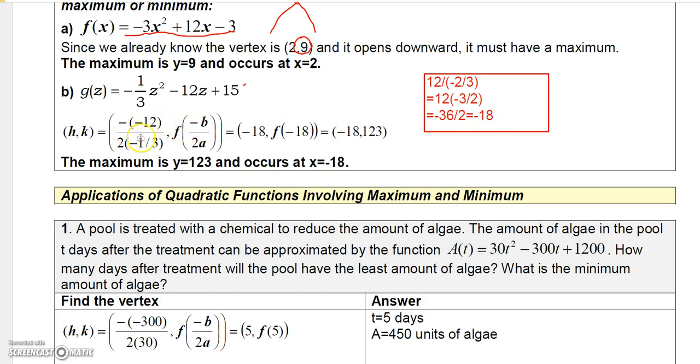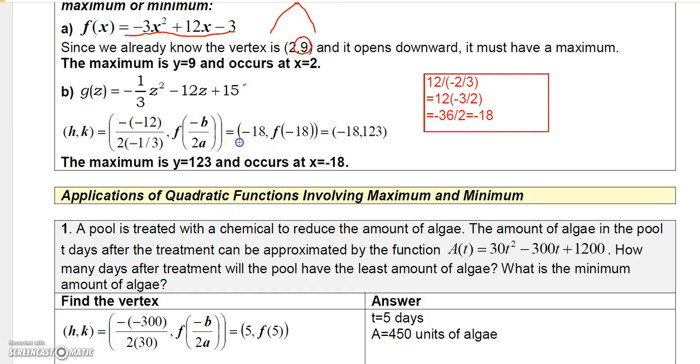And by the way, the reason I knew it was minimum was because this one opens down. So I'm sorry, I said minimum. This one opens down, so it has a maximum. So both of these actually have a maximum. I thought I did one with a maximum, one with a minimum, but actually both of these have a maximum. So this opens down, and so it has a maximum, but the maximum is not the negative 18, that's the x value. The maximum is actually the y value that you get when you plug this negative 18 into this function. So I'll let you do that.